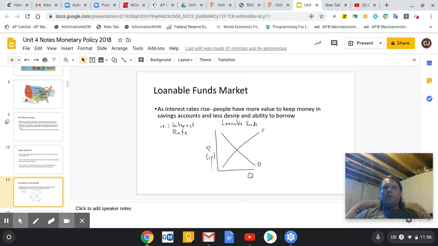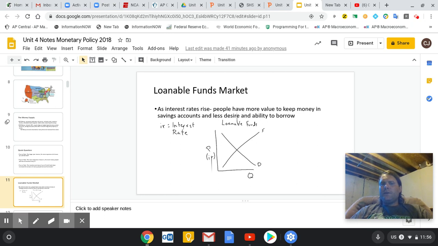Okay, so the graph that we're going to want to be able to become familiar with is titled the loanable funds graph, which is basically just a supply and demand graph for banks' loans. Now the tricky part, or what's different about this, first of all, notice here's our price axis. This is interest rate. Here's our quantity, the amount of money that we borrow, right? Our price axis is still interest rate. We don't put a dollar amount, we put a percentage on it, right? So, 1% interest rate is cheap, 15% interest rate is expensive.